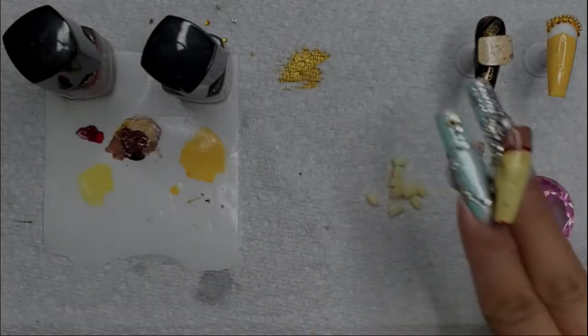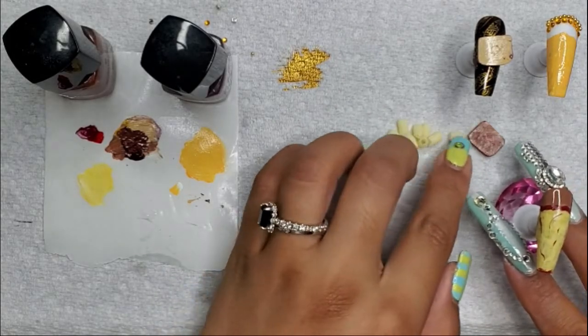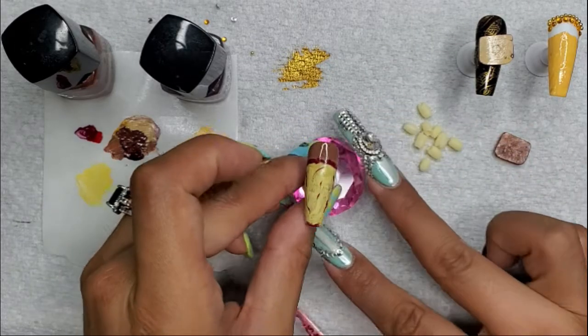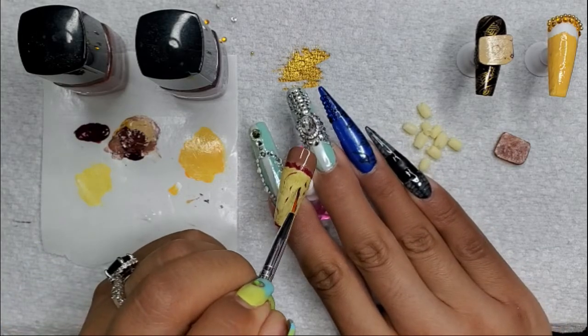So I made the noodles, which are right here. I'm gonna work with them in a bit. I'm just going to work on my pizza nail. I'm gonna paint little circles on there.